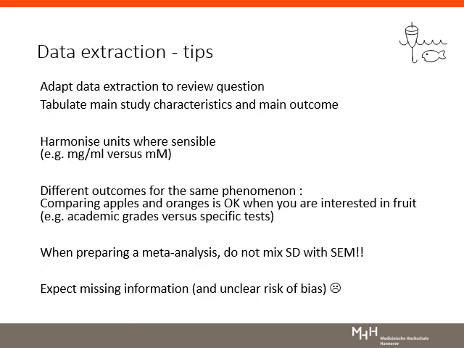Some general data extraction tips. I think the main tip is to adapt your data extraction to your review question. You can extract a lot of data, but the data that are relevant to your review question are the most important to extract. And with that, of course, you also extract the main study characteristics that can affect the outcome, because then you can incorporate those into your analyses, qualitative or quantitatively.